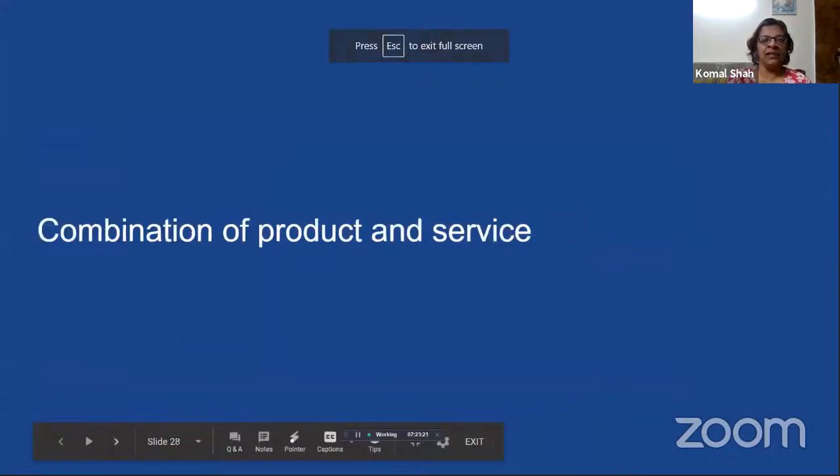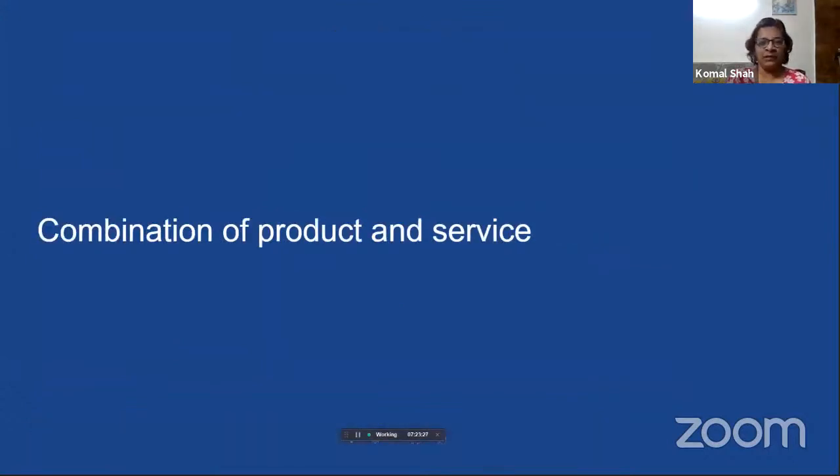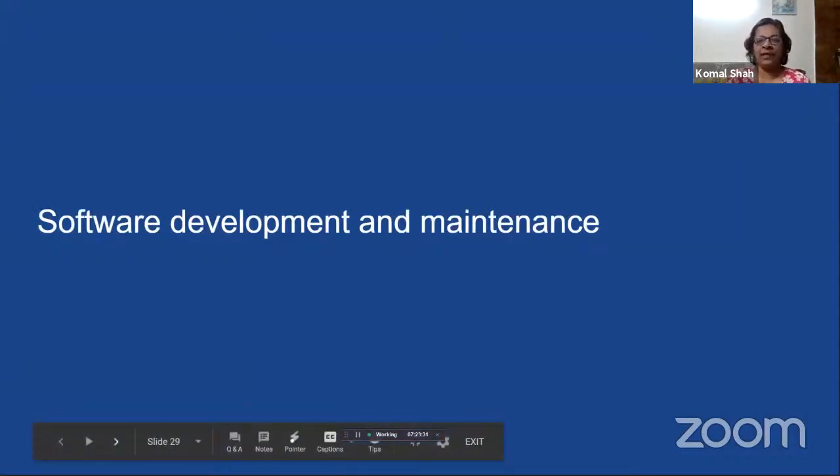What's next? There can be agreements which are a combination of product and service, which will be your software development and maintenance. So someone has customized and developed a software for you. They will provide that software, and they will provide the maintenance also. Usually this may not be in the software as a service zone, where you have open software which is up on the platform and is open for everybody to use. Usually development and maintenance together will be in a situation where something has been developed exclusively for you and you are using it for your own business. So there it will be software development and maintenance.